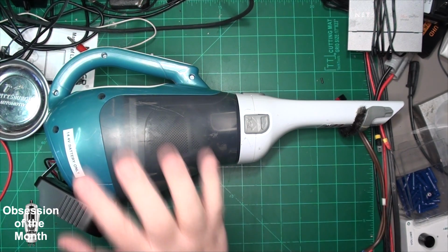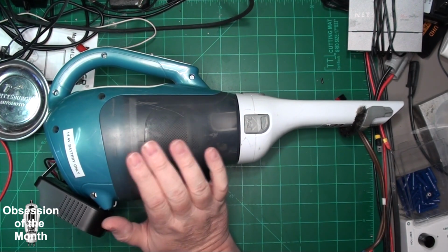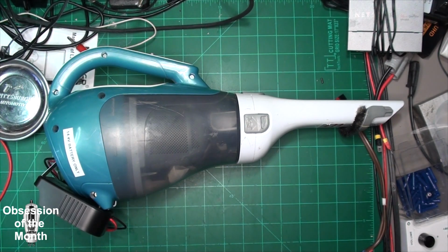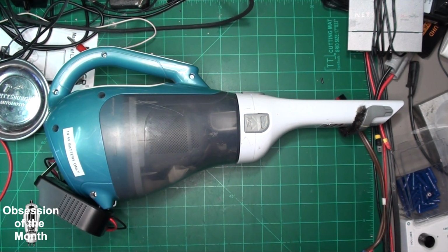I will tell you that this thing at 16.8 volts will pull 13.4 amps continuous running current. I don't know how much the 20 volt one would pull, so that's the reason the batteries don't last much more than about 10 minutes. This thing uses a ton of amperage. It's got a motor in there running at something over 30,000 RPM, so you don't really want to make that go any faster.